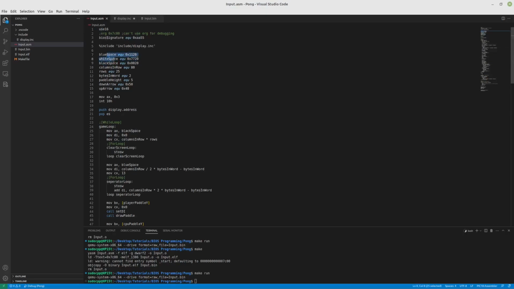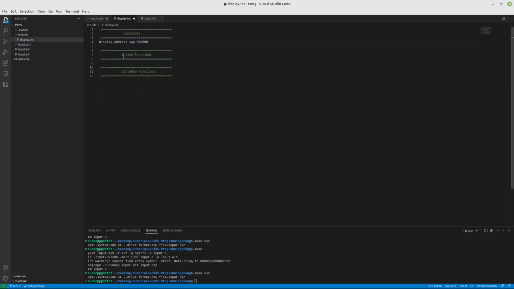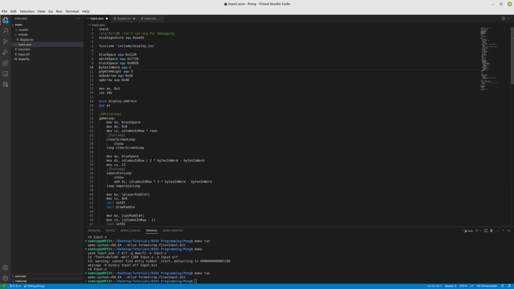I'm actually not going to bring these global things over yet for the colored spaces. But the number of columns in a row, the number of rows, these are definitely display related. Up arrow, down arrow, that's completely different.